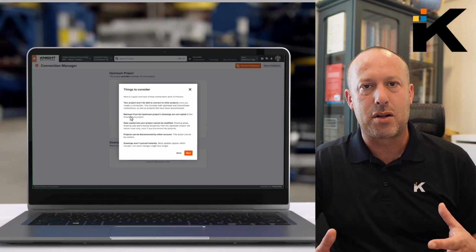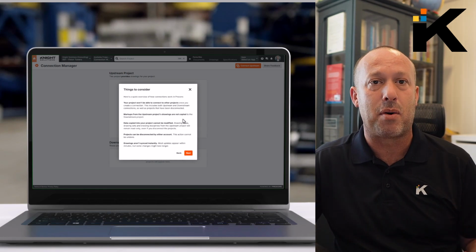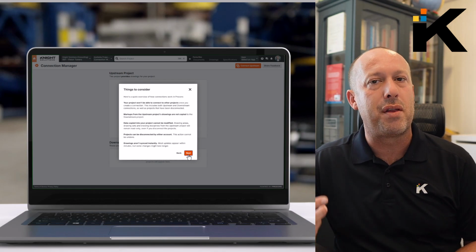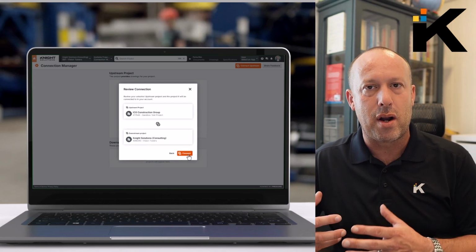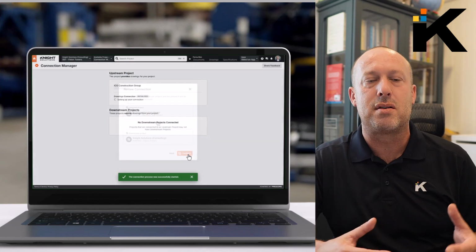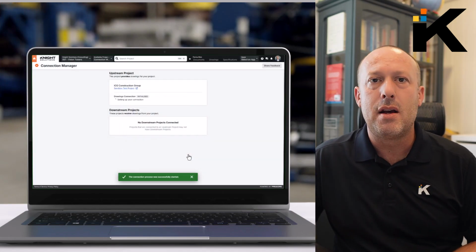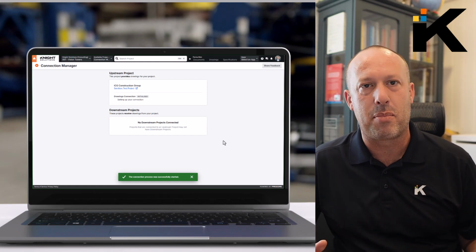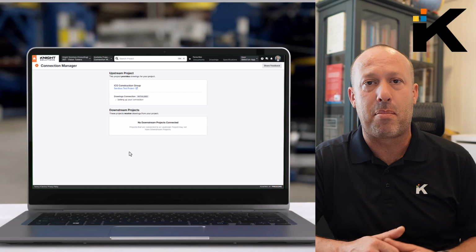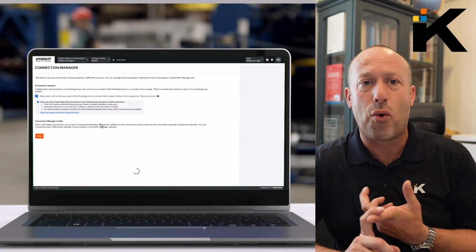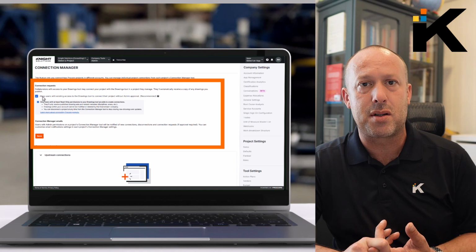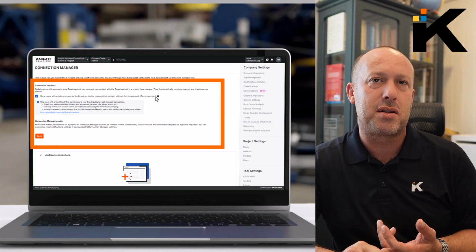Now, the project connections to connect these two different projects together in separate Procore accounts are always initiated by the downstream company. All right, so if you want to have current drawings from someone else, you've got to request those from that upstream company. Now, the connection depends on the upstream company's approval preferences, which they set in their Procore account. They have two options. They can set it to automatically connect and accept requests, or option 2, they can set the requests as manual, in which case they approve or reject those requests in each case.